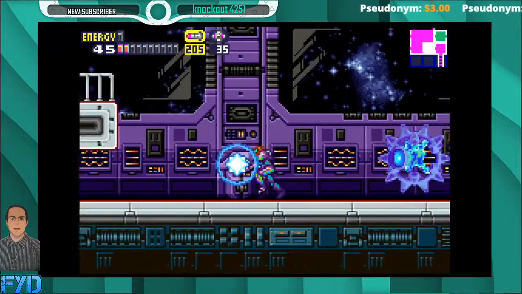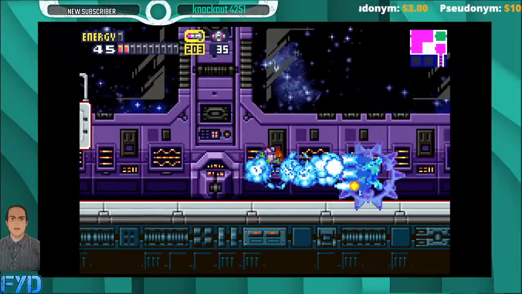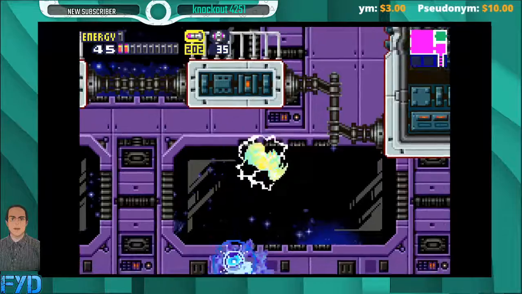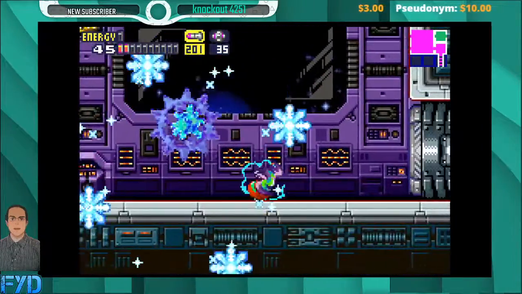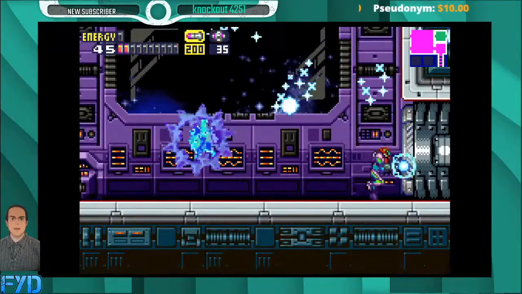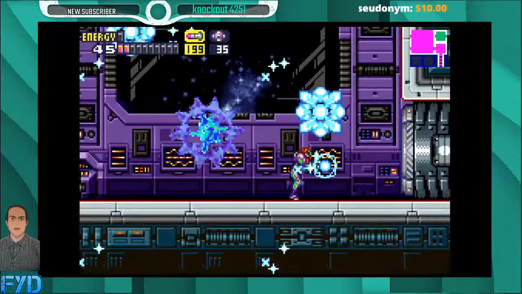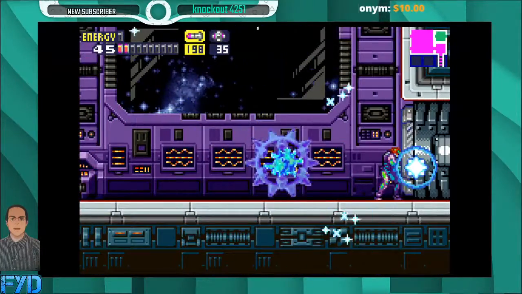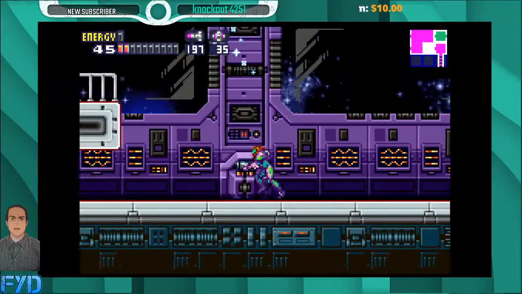And it's a Core-X, so I was wrong. It's one more Core-X, this one. This is the Ice Beam core. Well, it's the SA-X core, but it has Ice Beam in there. Controller. Okay, so we follow it.